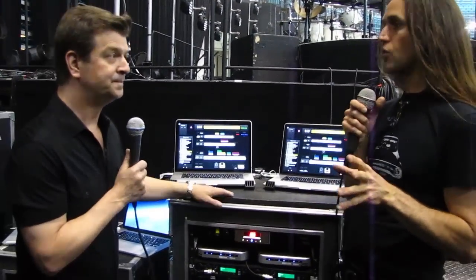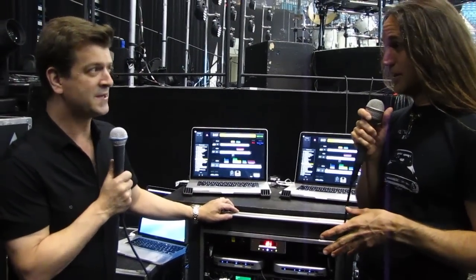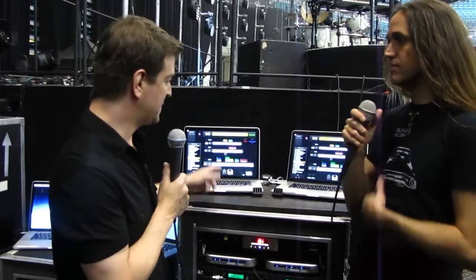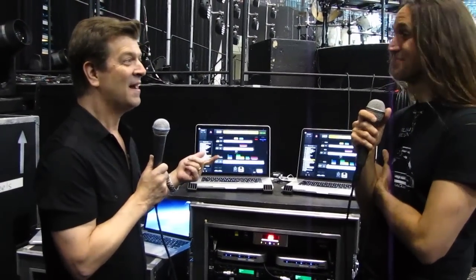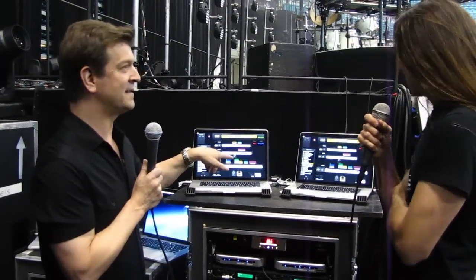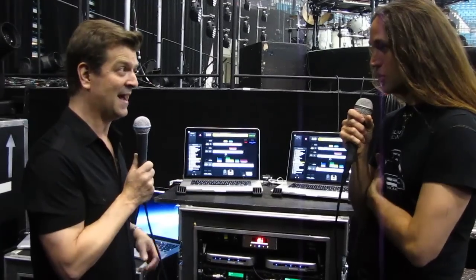You also revamped the whole keyboard rig for Bruce Springsteen — for both his keyboard players for the Wrecking Ball tour. Similar setup, same idea. This is sort of the next generation of that because that was done three years ago. Three years is an eternity. Solid state didn't exist, Thunderbolt wasn't out yet — those are two big components that affected this. At that time we were running MainStage 2; we didn't have all the things that are in MainStage 3.